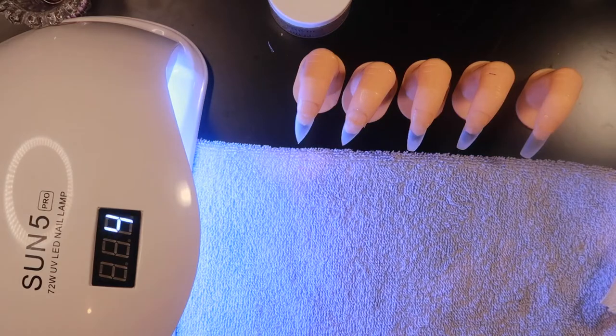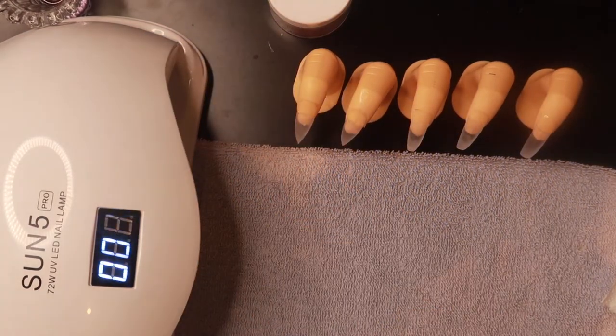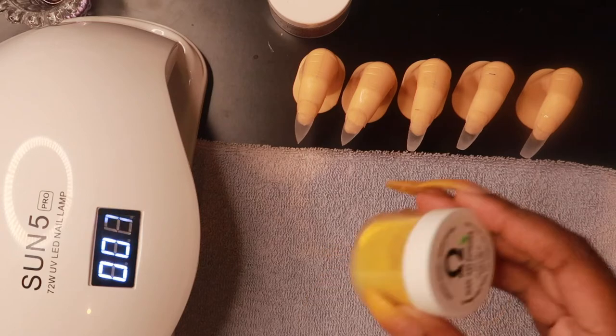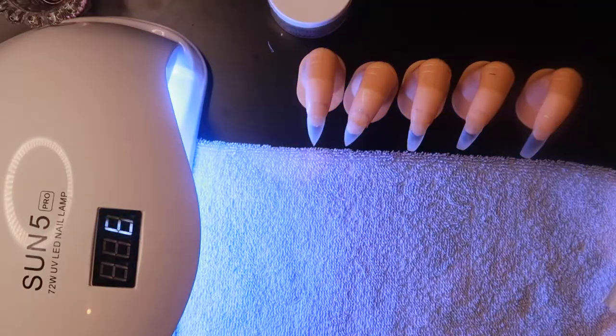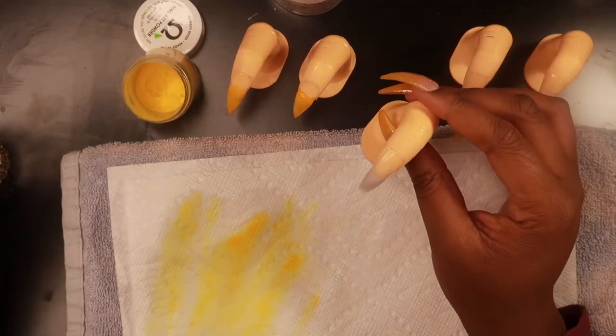And I went ahead and put some glow-in-the-dark powder inside of this acrylic, and I mixed it in with clear. So I'm just activating the glow-in-the-dark powder, that way my nails can glow. I activate it for like 2 minutes or whatever the case may be, just so I can make sure that the glow-in-the-dark powder is activated and it really causes your nails to shine.